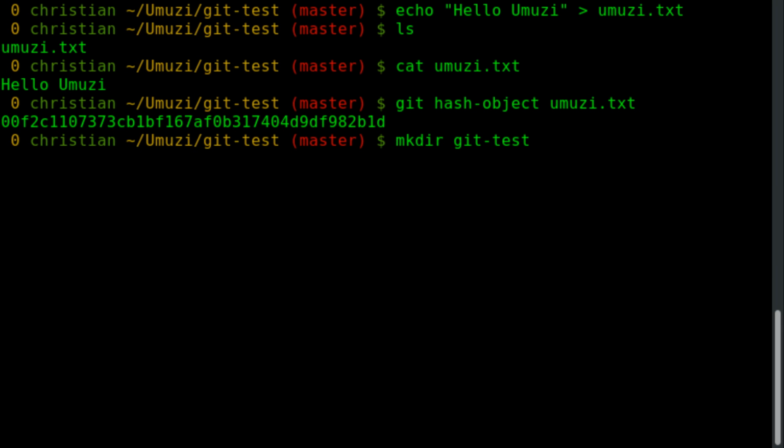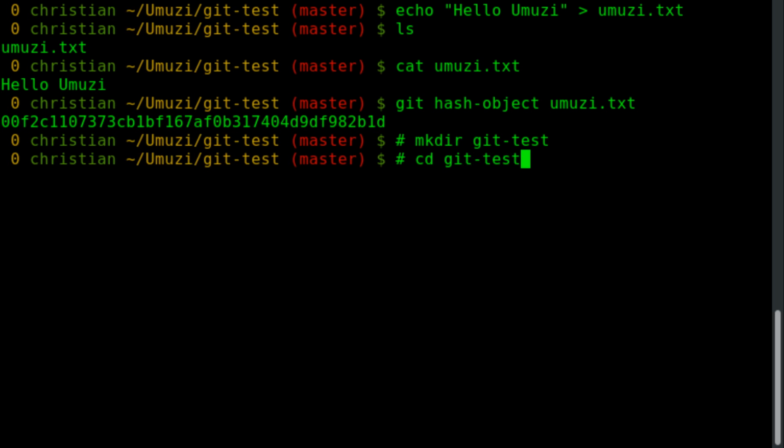Then change to the directory using cd, and then initialize the directory using git init. So if you haven't already done this, do mkdir git test, cd git test, and then run git init.